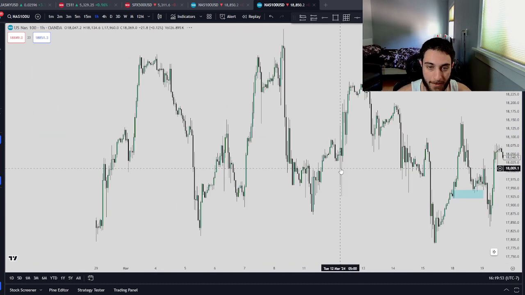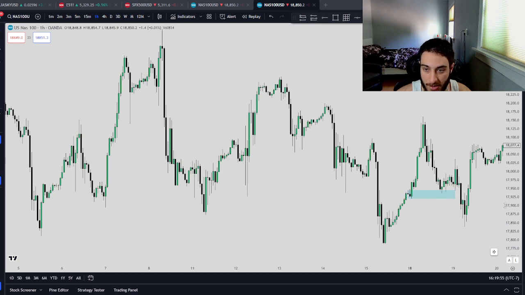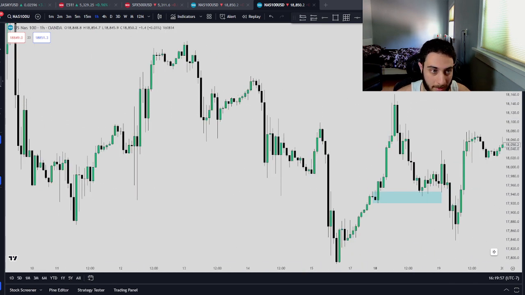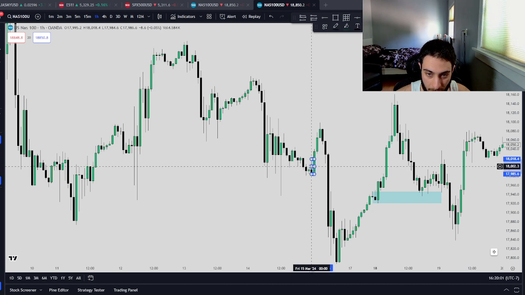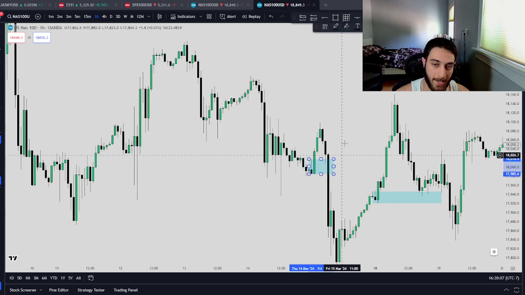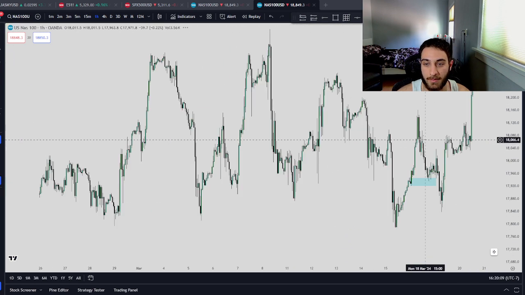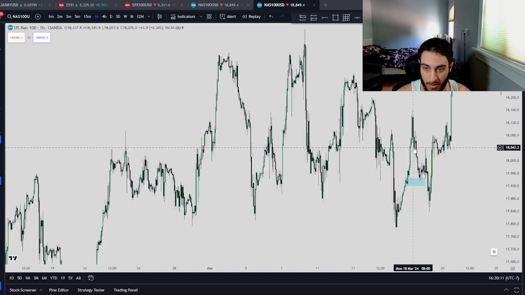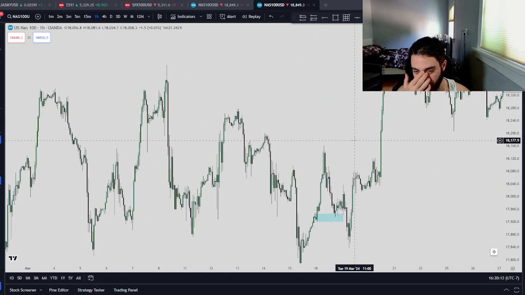Okay, there we go. And here's an example of a failed one right here. In a downtrend, it broke out really strong. This is a regular order block. Broke out, but it didn't get respected. So yeah, that's pretty much my order block strategy. Let me think if there's anything I need to add.